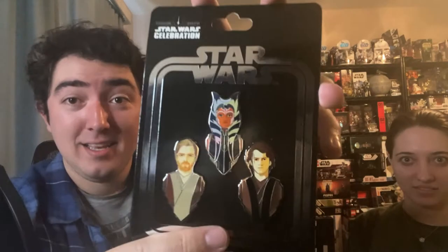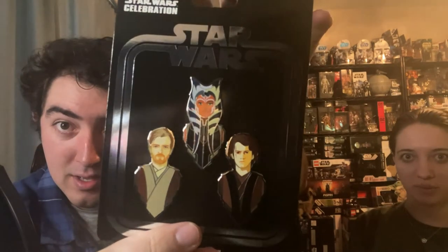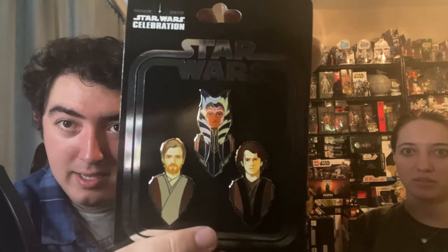So this is the Clone Wars 3-pack. We know that Ahsoka is probably going to be the one everyone wants. Ahsoka, Anakin, Obi-Wan. Really nice. Danny's known for his art with Ahsoka. Very popular Ahsoka art. He really nailed it with this pin. He's been nailing it with all of the designs he's been releasing.